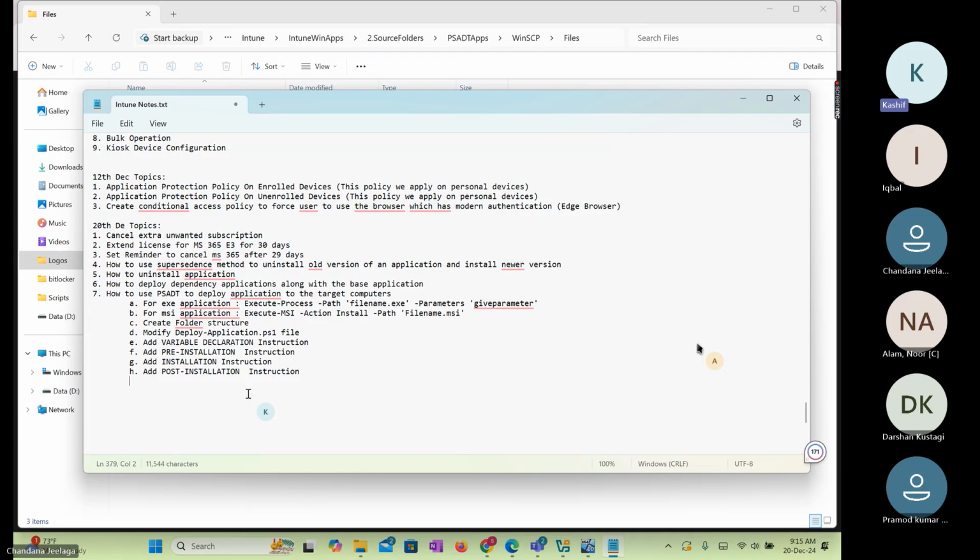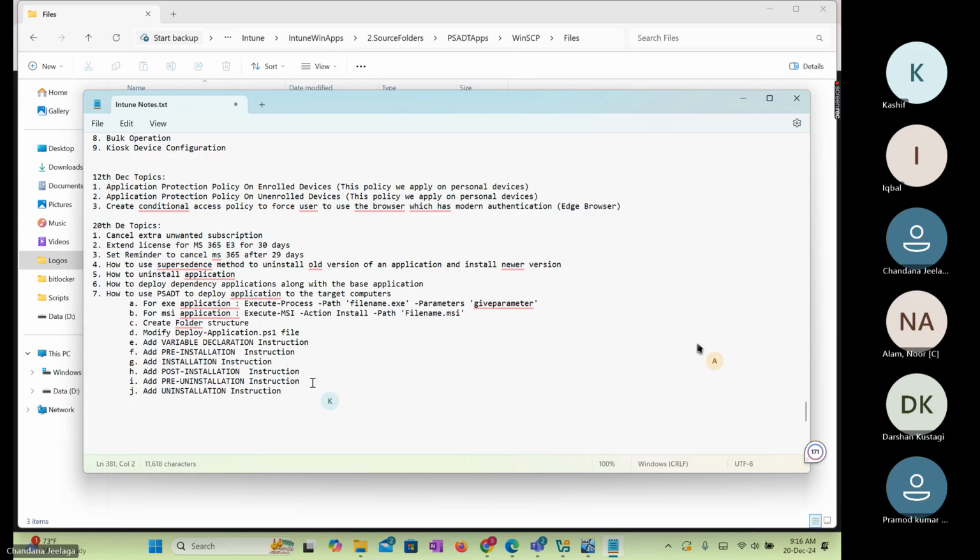Then add the pre-uninstallation instruction. Then add the uninstallation instruction.